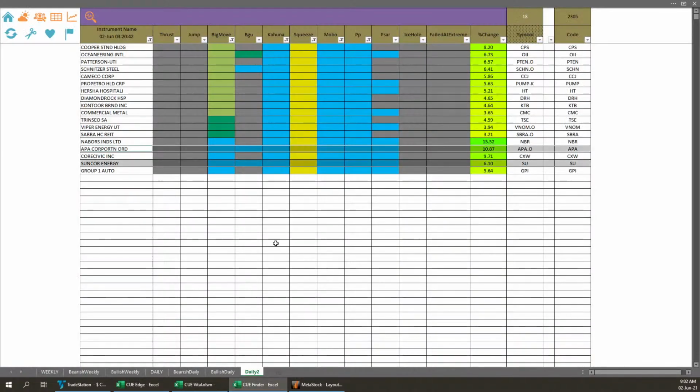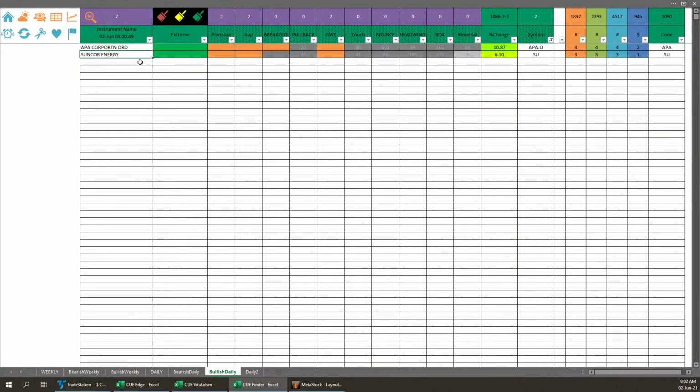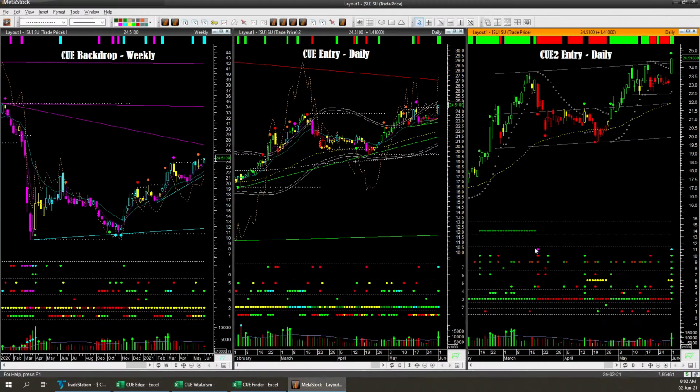SU, isn't it? So what I could do, I could click the finder icon here, and you see Suncor Energy is actually giving me a go with flow long setup. Incidentally, the other one, APA, is also giving go with flow long setup, also giving a breakout. Both of them are gap up move. I expected that because they are BGU also. They have bullish pressure. They're at price extreme high. No problem. I think it's still giving a valid buy setup with BGU for SU.